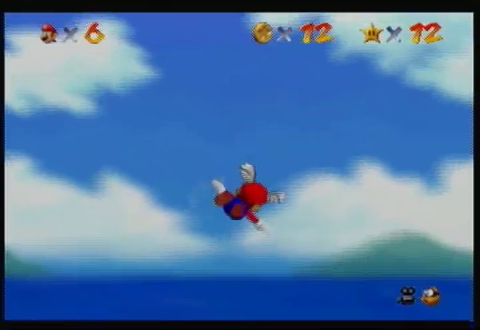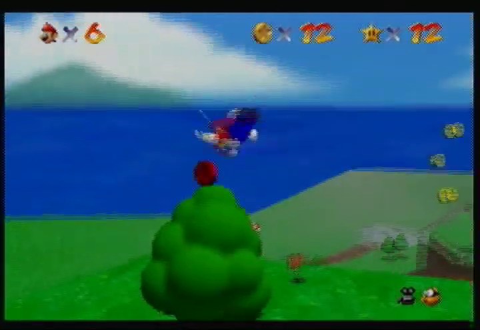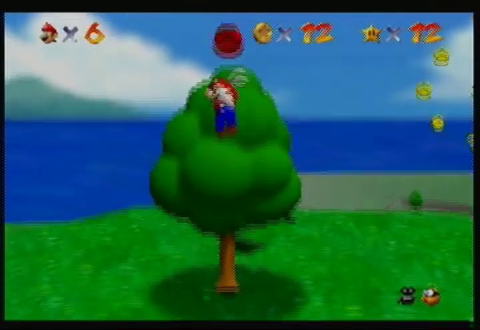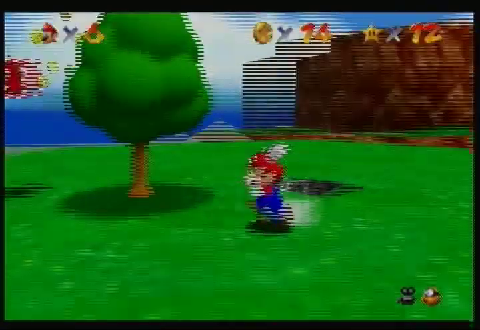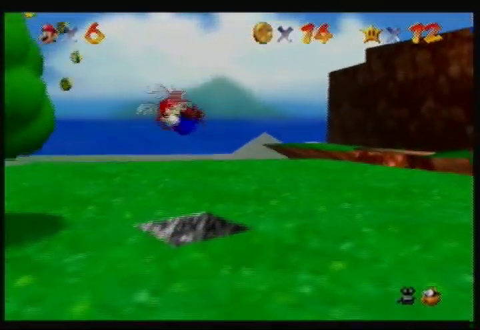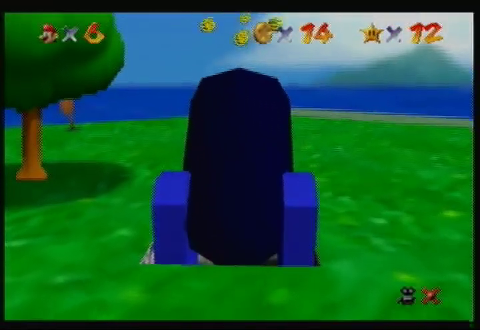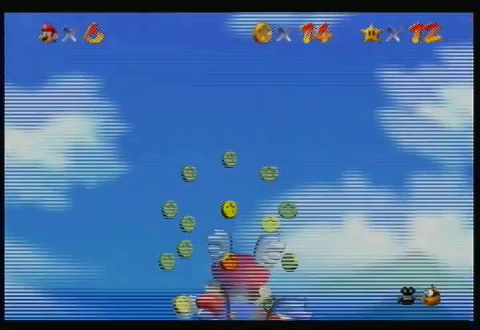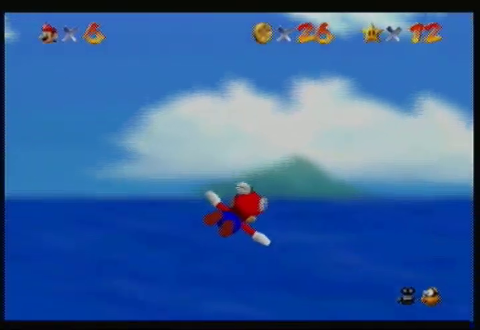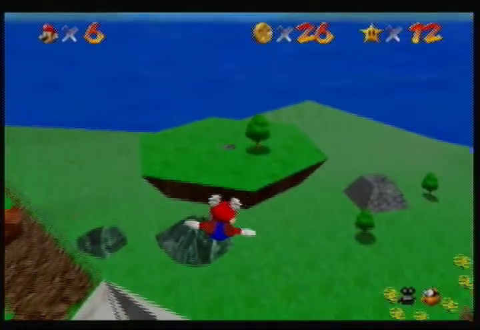Oh, too far. Whoa! I'm just gonna start saying that from now on. Alright. This actually is another star, but I will get it later. What you have to do is shoot through those rings and hit every single invisible point on it. And after you do, you get the star. But I don't want to do that. I just want to get these coins because they're important.